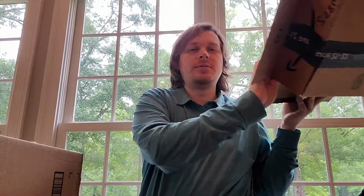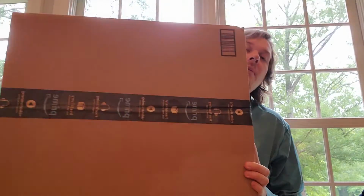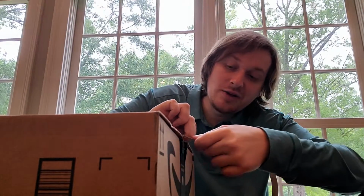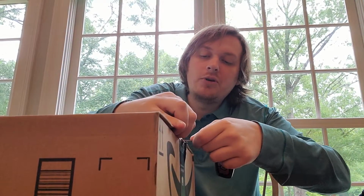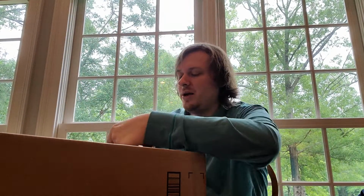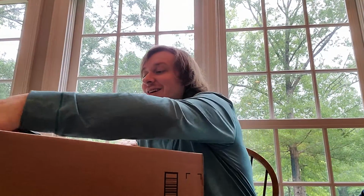All right, so that was that box. Now we've got the big boy. The others, I wasn't sure which was in which package, but I'm pretty sure I know what's in this one. So this is the one that is fully packaged. And I forgot to grab scissors before I sat down. And I'm recording on my phone because my camera's still broken. And I don't have a new one because I got to spend my money on cosplay. Plus my phone's been working really well. So there's going to be minimal editing on this.